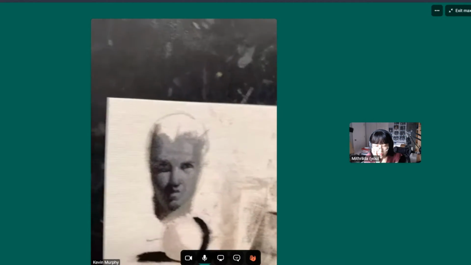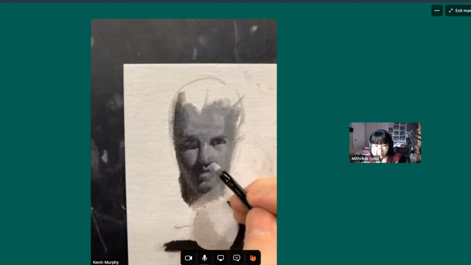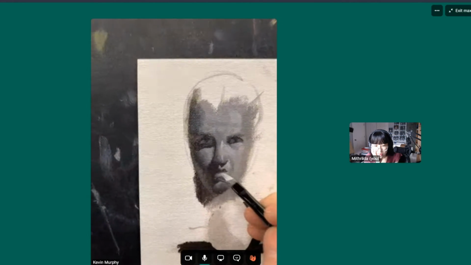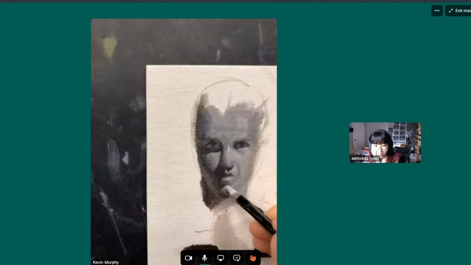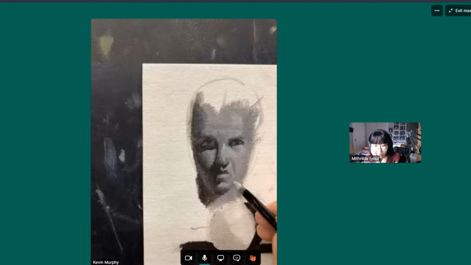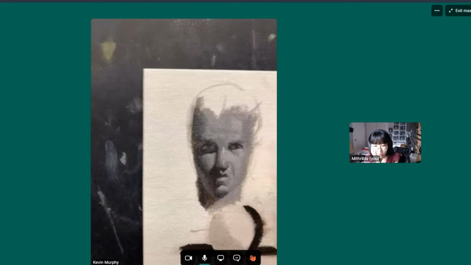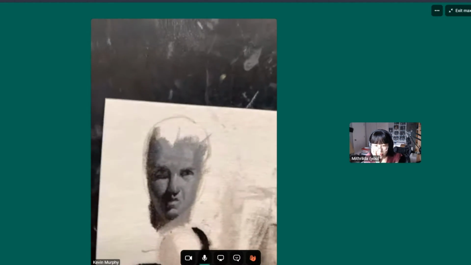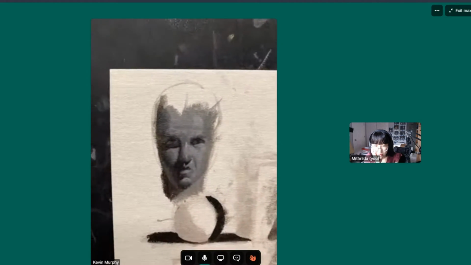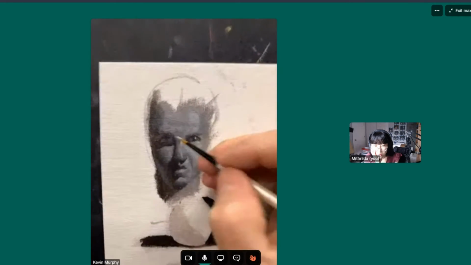And I'm going to drop down to a smaller brush eventually. And so in here, just a highlight.